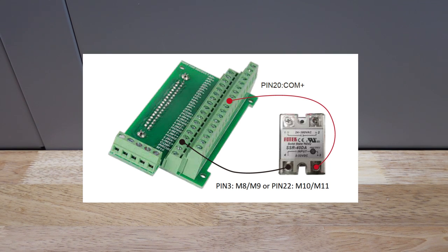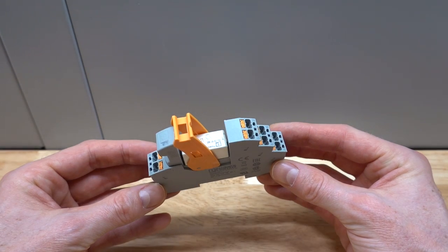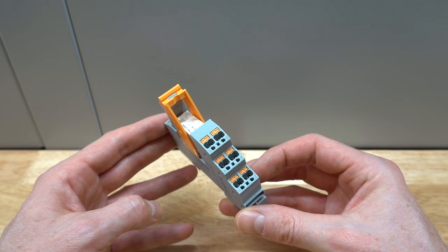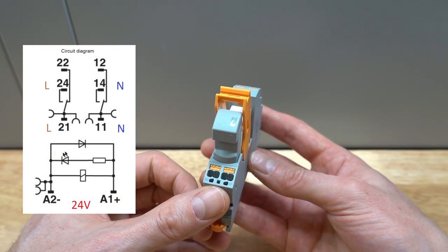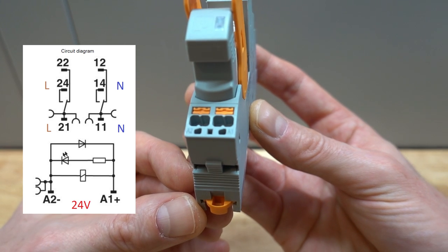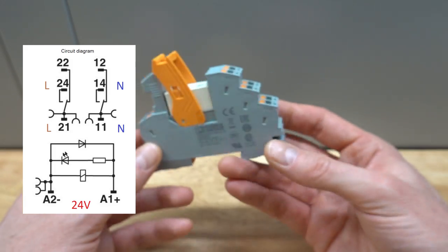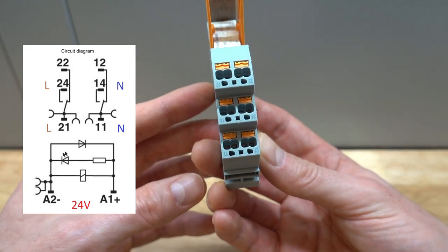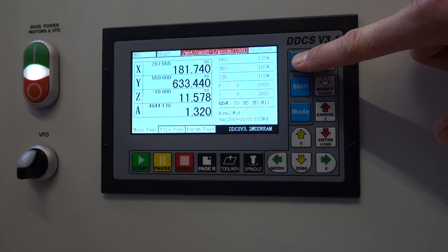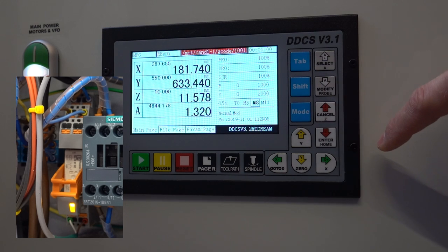In my case, I'm using M8 and M9, and I placed an old-fashioned mechanical relay between the positive common pin 20 and pin 3. I'm using a classic relay because this allows me to switch both the neutral and the live wire. Since I'm working with a wall plug that can be rotated 180 degrees, I cannot be sure which line is the live wire and which one is the neutral wire, so I'm switching both wires. The M8 command can be used from the program to turn the output on, and the M9 command is used to turn it back off. In the DDCS controller, you can also manually switch the output from the main screen if needed.